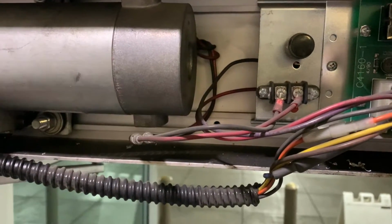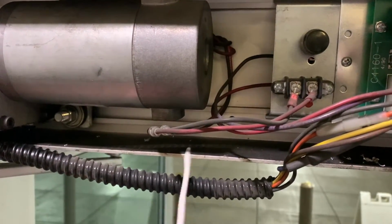Okay, so now for the fun part. I just cut some wire. I'm going to snake it through to the other side.